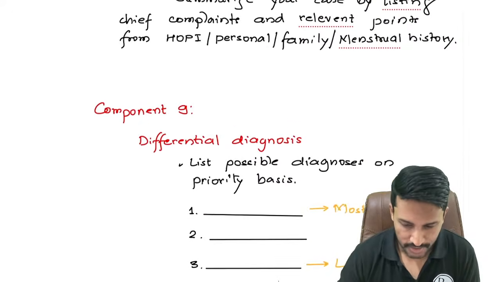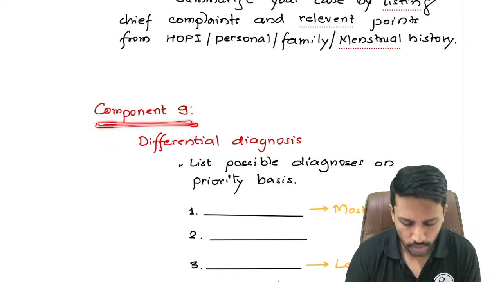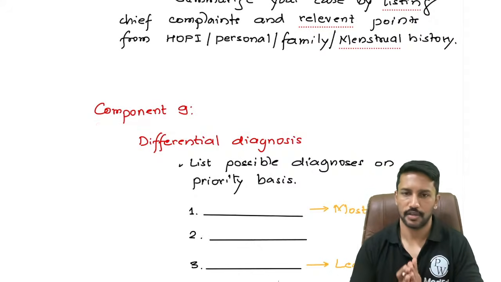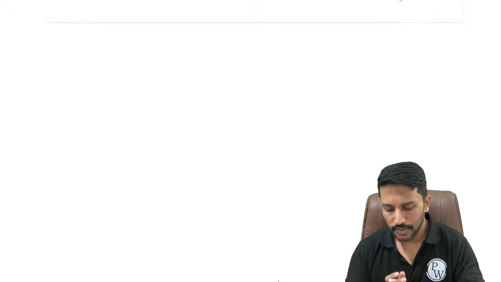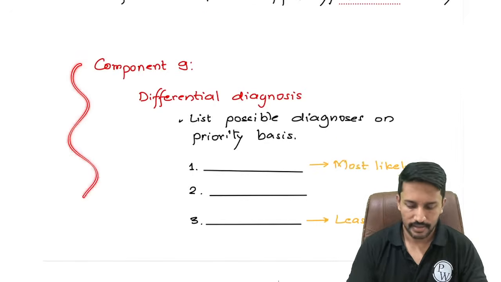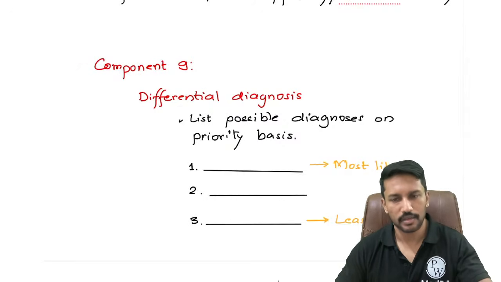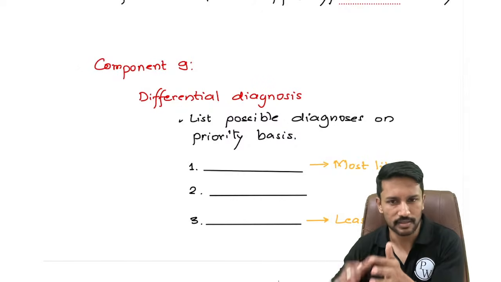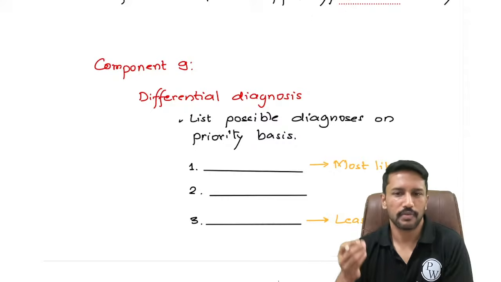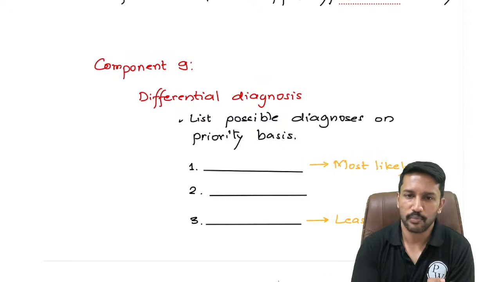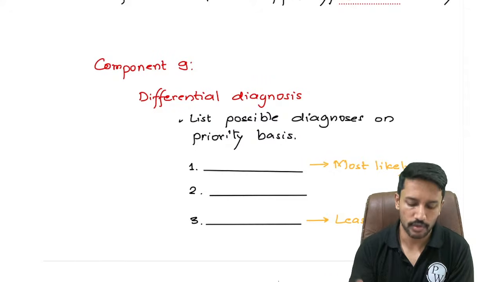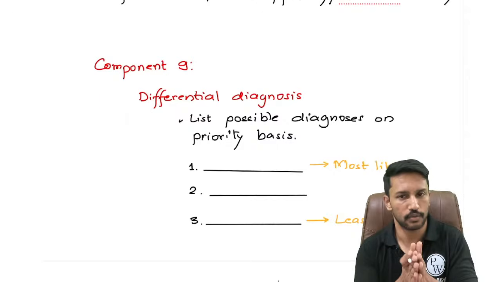Once the summary is completed, the last component of our history is going to be differential diagnosis. This is where again you can get into trouble in the early stages, but I will try to make it simpler as we go through this series, where we will discuss the approach to individual complaints, so that when you learn the approach to complaints, you will be able to document your differential diagnosis easily, right?